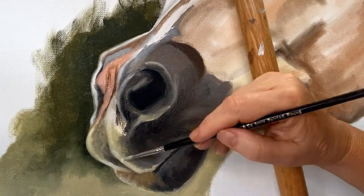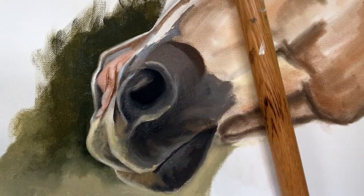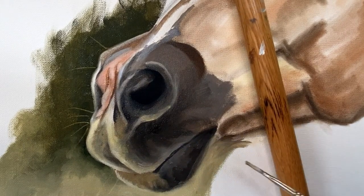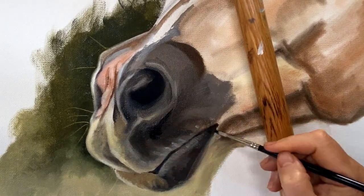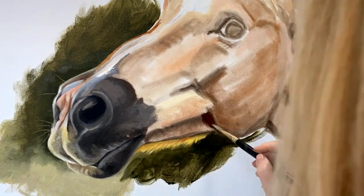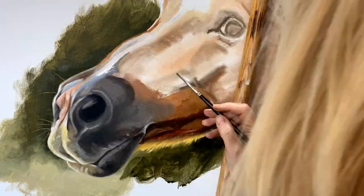This is kind of a unique approach for me, because I am usually all over a canvas when I'm working. So staying focused like this is challenging. But this was a fun piece because I did a lot of different stuff with it. You can see I used my paint scraper and kind of scraped out some of those little whiskers and hairs that are sticking out on the muzzle. And now I'm undercutting underneath the jawline, and I absolutely love the highlight that you see. It's kind of the backlighting of that little fuzzy hair under the jaw area of the horse.